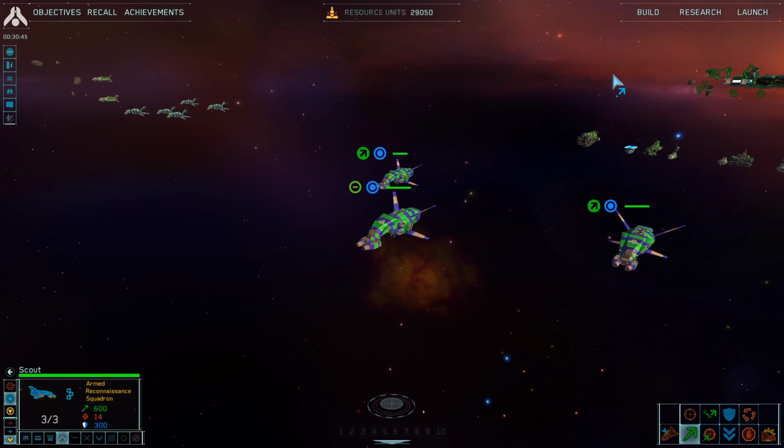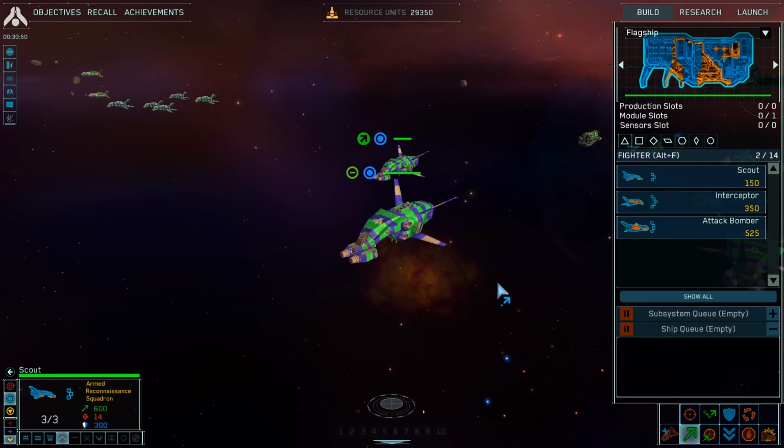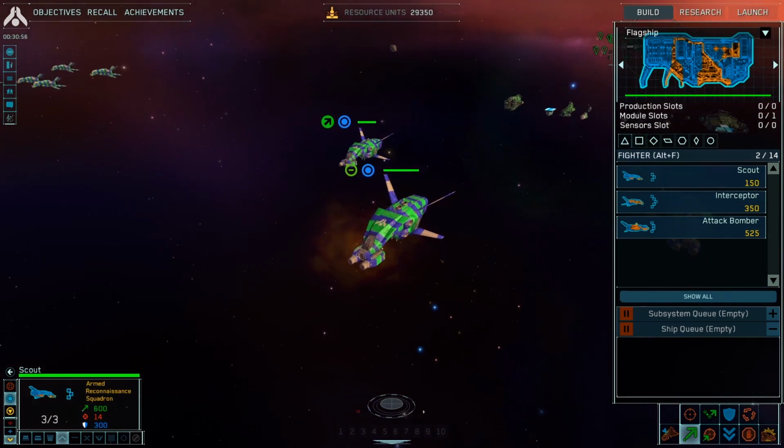So anyways, let's go ahead and get into it. At first, we're going to take a look at the fighters. For the fighters, you have your scouts, interceptors, and bombers. They're all pretty self-explanatory, but we'll take a closer look at them.